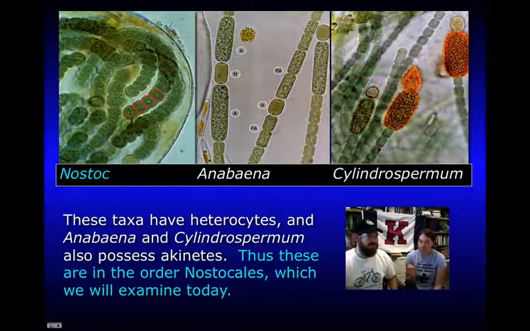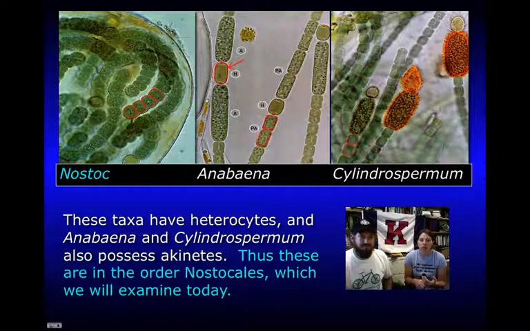Do you want to start with the vegetative cells? I'll start with the vegetative cells. So the vegetative cells are what Dr. Scheel is outlining right now. And these vegetative cells, their basic job is photosynthesis, so oxygenic photosynthesis. Another cell type that we find only within the order Nostocales are the heterocytes. Labeled with H, and I'm going to trace these out. So, oops, here is a heterocyte.